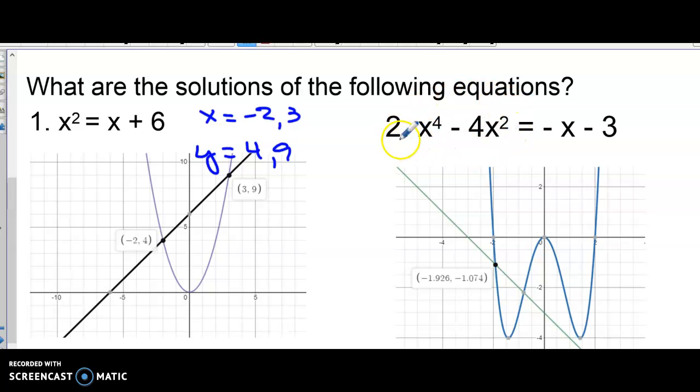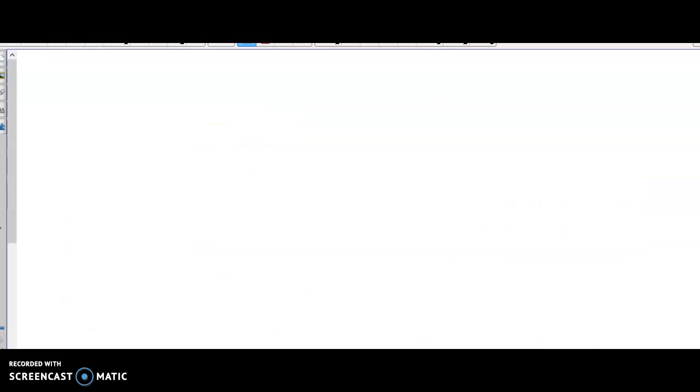All right, this is my first equation, so that's the blue graph. This is my second equation, that's my green graph, and these only intersect at 2 places, here and here. And those are some nasty little numbers, but you can still, in Desmos, get them, and it's not difficult to find what your answers are. So make sure that you separate them, make sure that you plug them into Desmos, and you shouldn't have any problems with finding your solutions.